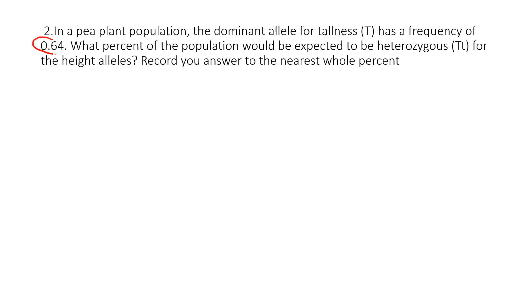So we're going to circle some information here. They're saying the frequency for the tallness, the dominant allele. When we see allele, we're going to put single. In this case, unlike the previous question, they're giving us the dominant allele. So in our formula, we know we have P and Q value. The P is for the dominant allele. So that's what they're giving us. We're just going to pop that in.